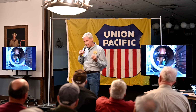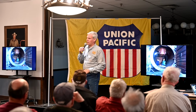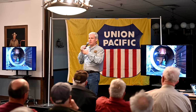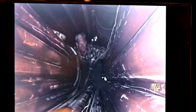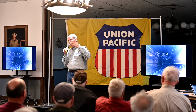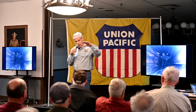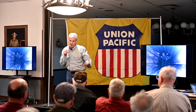What happens is that mineralization will precipitate out of the water. And what does it do? It sticks to your metal. It sticks to your shower head. It sticks to your pots and pans. Well, on a steam locomotive, that accumulation becomes a real problem from an economic standpoint, from an ability to transfer heat. Here you are with that 8% efficiency, and now on top of everything else, there's calcium in the metal, and on top of the heat transfer surfaces, that is slowing down that transfer of heat. You gotta get that out of there.